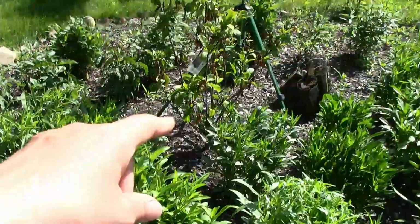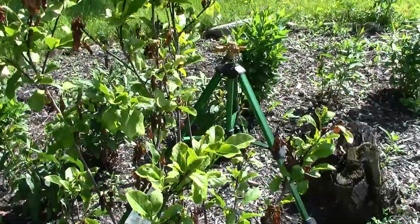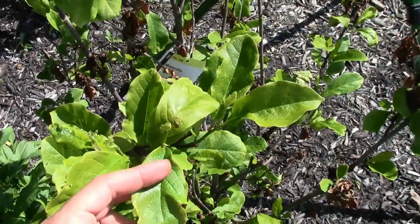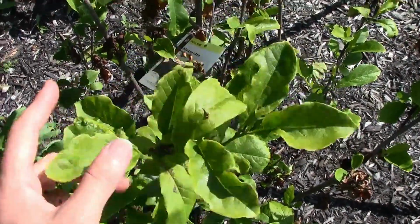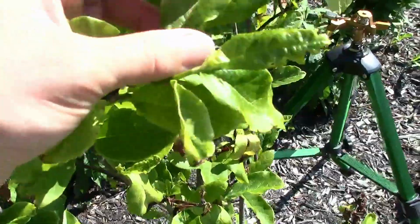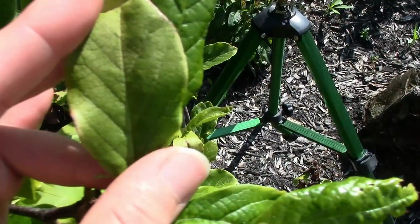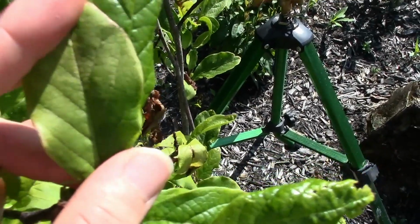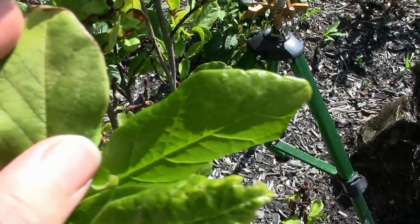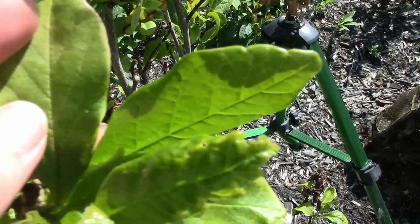And I'm going to do the same with the magnolia tree over here because it also is struggling a little bit. It's hard to tell, but if you look at the leaves, you can see there's some yellowing in them. It's hard to tell on most of them, but it was more apparent this spring. But you can see if I bring you close to this leaf right here, you'll see some yellow margins. So you can see the spottiness in the leaf. You can almost see the cells because of the shape of this leaf.